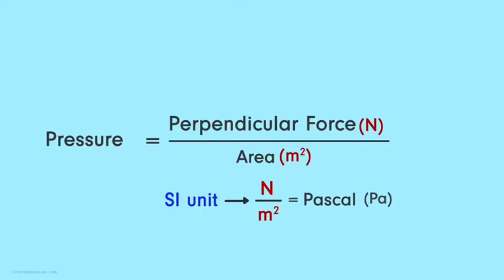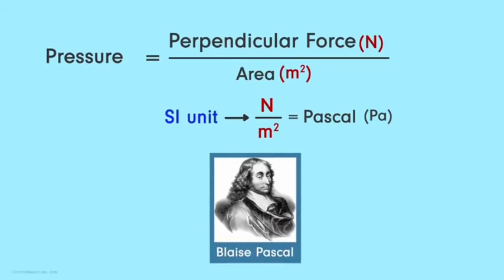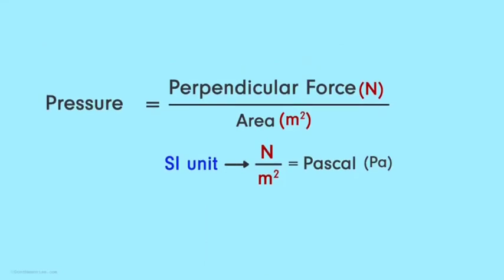Why is it called Pascal? It is given this name to honor the achievements of a French scientist named Blaise Pascal for his contributions in hydrostatics and hydrodynamics. Observe the equation carefully. Area is in the denominator of the fraction. What is this area? Well, this area is nothing but the area on which force is applied.